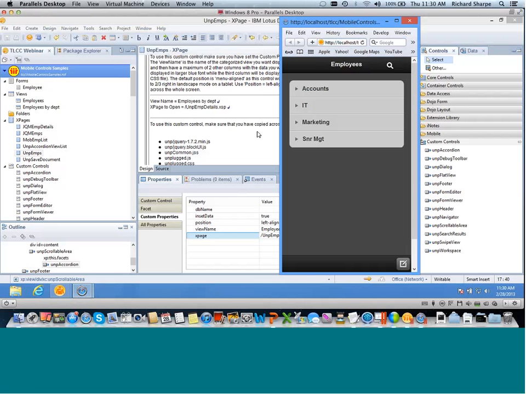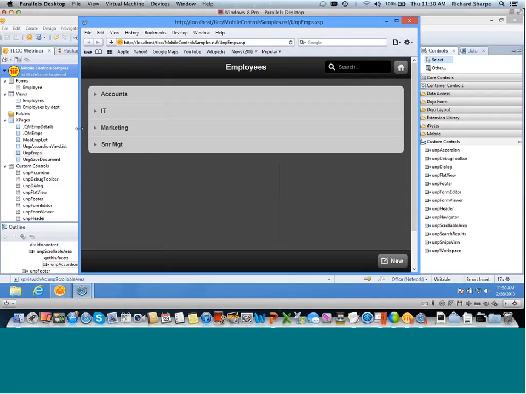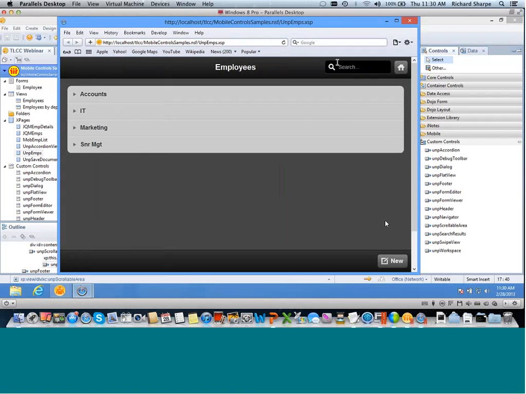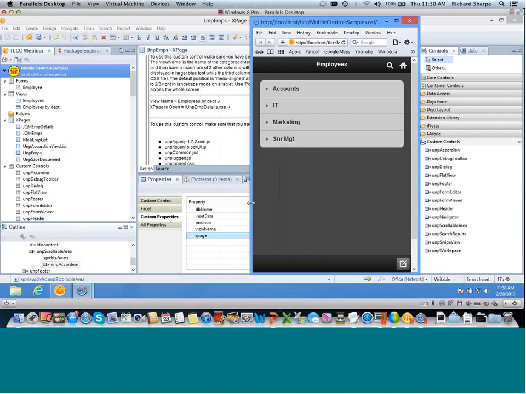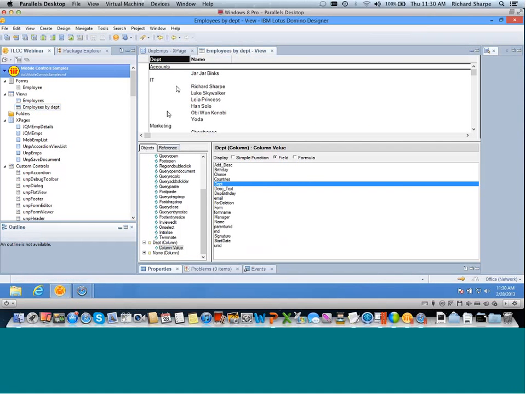Okay. So what do we give you out of the box? Automatically then, we've got this header bar with a search and a home icon if you put a home page in there. The search icon, as before, with jQuery Mobile, will bring up a search bar. If we had a tablet, it would automatically come as a box to fill in. Again, you don't have to do any work here. And we've got a new button for our new page that re-renders depending on whether you're running on a tablet or a phone.